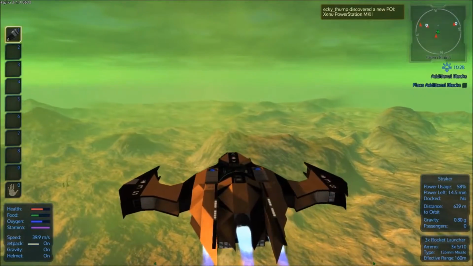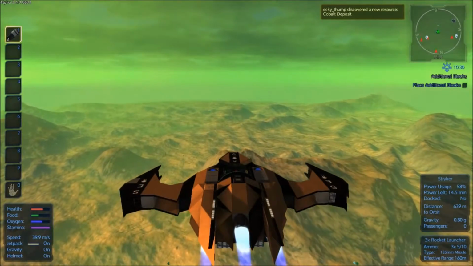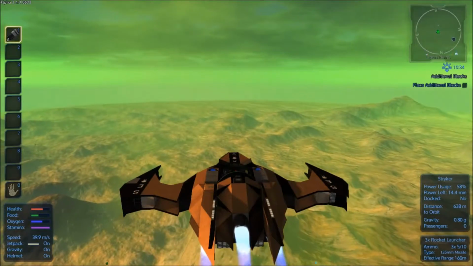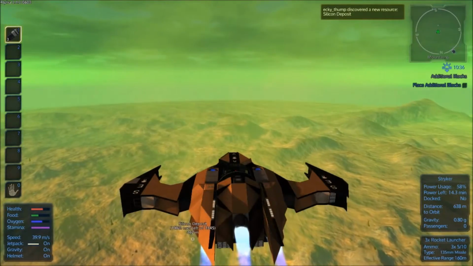Yeah. Xenu power station. Have we done one of those before? We did a few different types of Xenu bases. I think we did one. We did a power station, didn't we? And it was the same as the Xenu radar. In fact, it was the same as the radar Mark I.